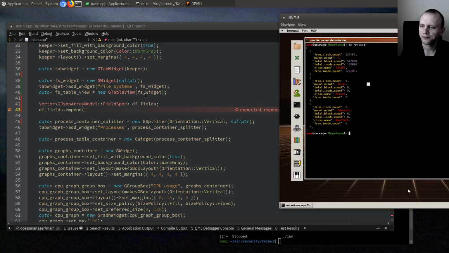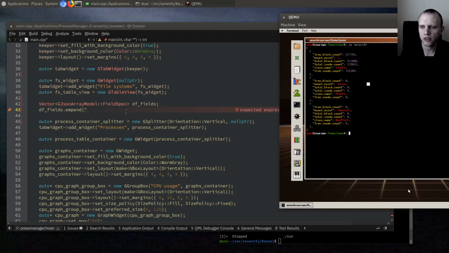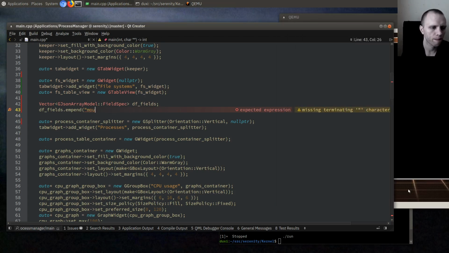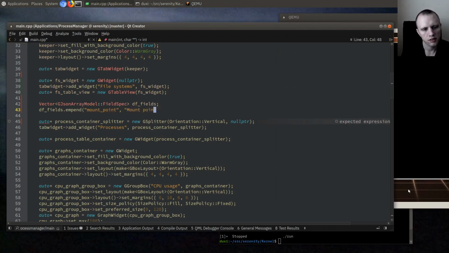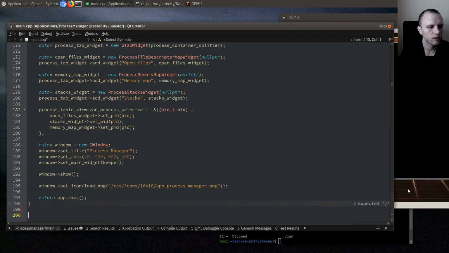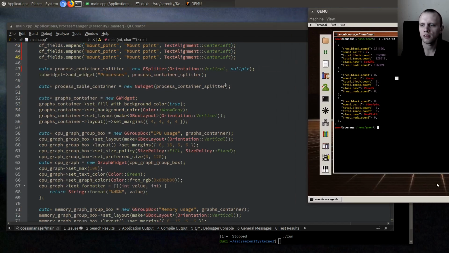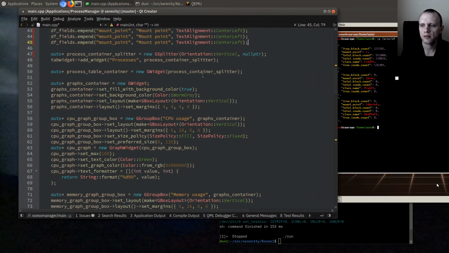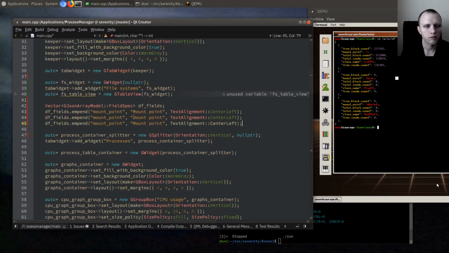Anyway, so here let's just use what's in the JSON model. So mount point, we'll call it mount point, I guess, and it will be text alignment center left. Oopsie doopsie. And I guess what kind of thing it is.